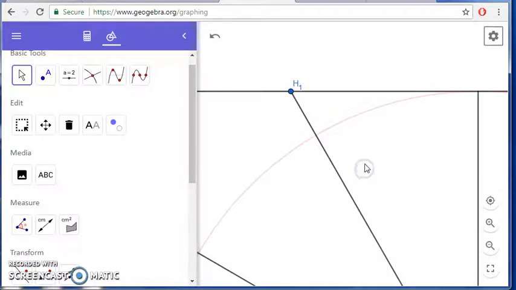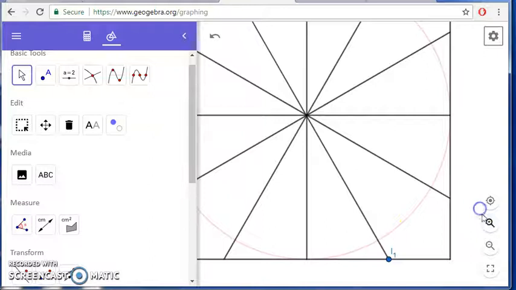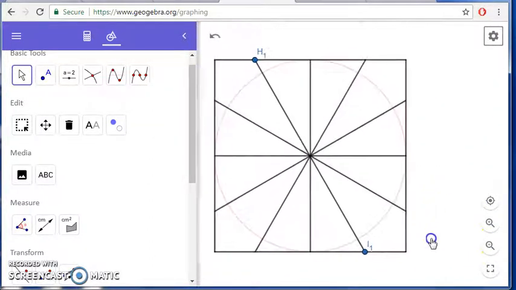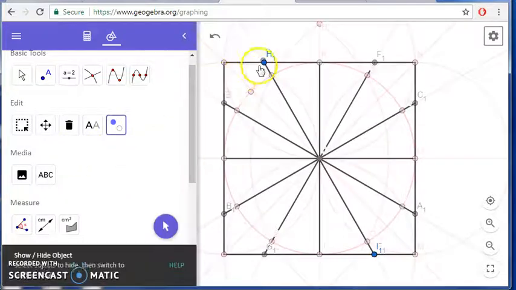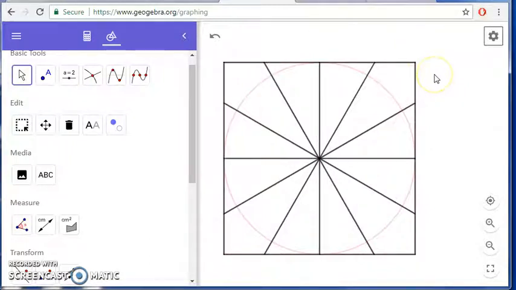Okay, let's see what's happening here. Okay, it seems to work out fine right now, so I think that's good. So we'll just hide that point, and we should be complete. Okay, so there we go. Okay, so that's just the foundation, which will be needed to carry on with the next part.